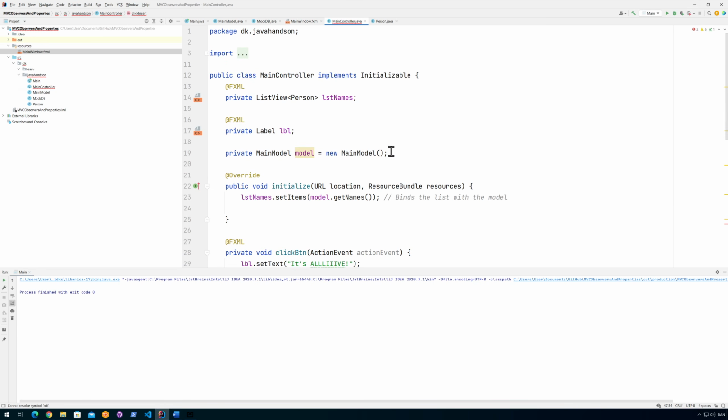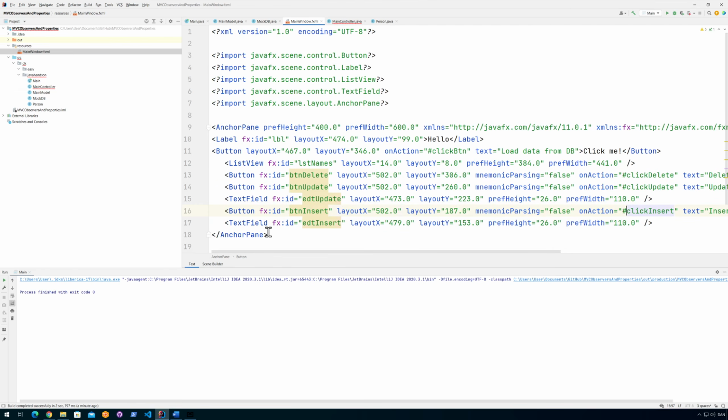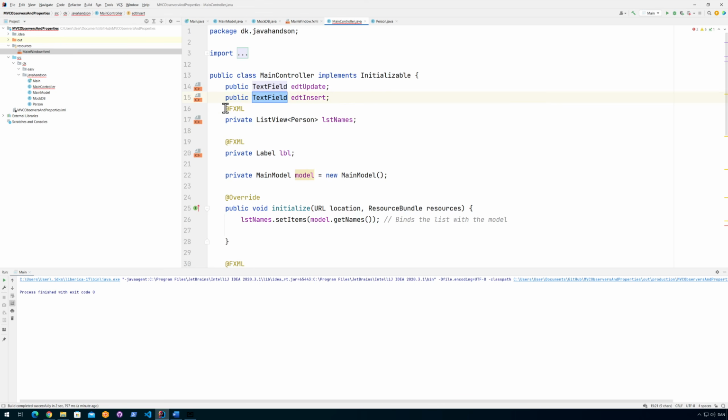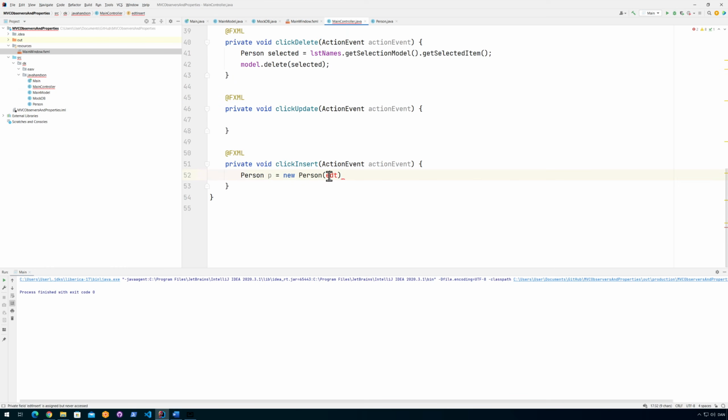Did I add it up here? No, I didn't. So I just need to add, let's see, where is it? Edit update, create that field, and edit insert. And again, I use the private FXML notation. So what I want here is the edit insert. This is the one we're doing here.